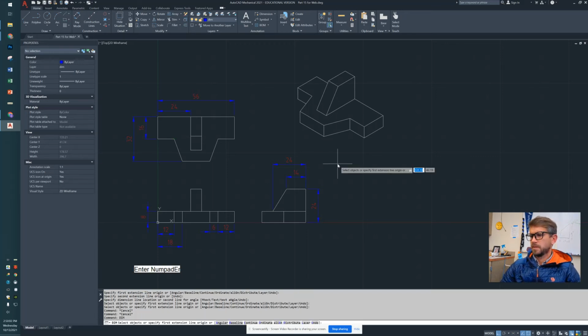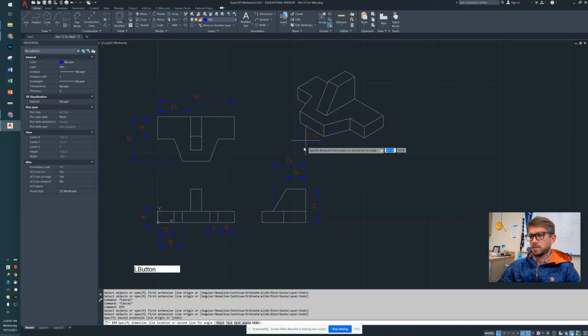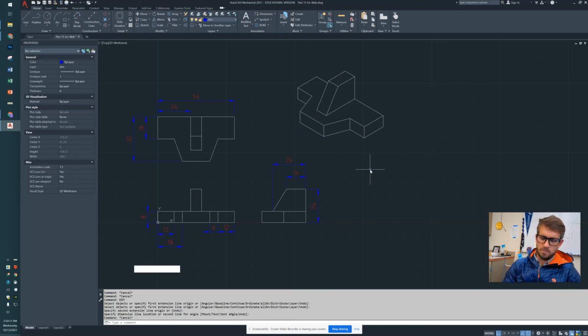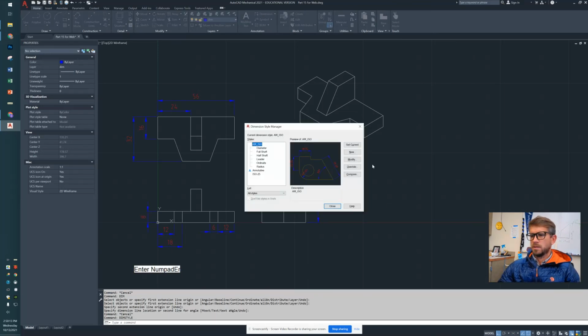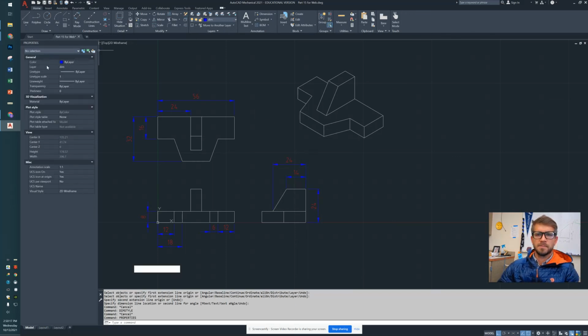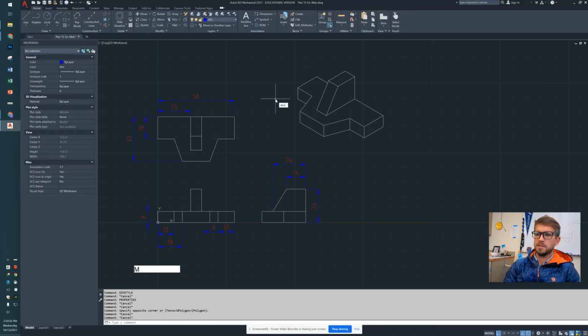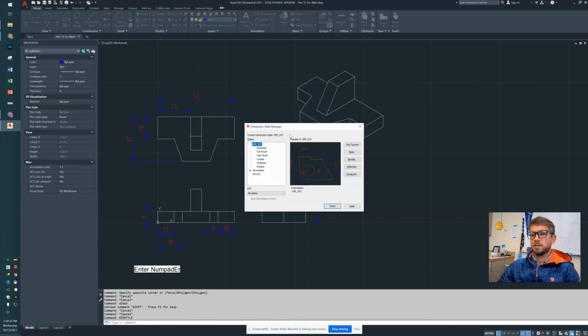So, review a couple tools that we learned this time. The dim, so I can dimension things. It's not going to work on an ISO, by the way. We'd have to do another technique. And then we learned about Dimstyle. We learned about the properties, and that's popped up over here on the left. Once I clicked on a dimension, I looked at the Dimstyle here, and then we can type Dimstyle and make sure that we are adjusting the correct one.